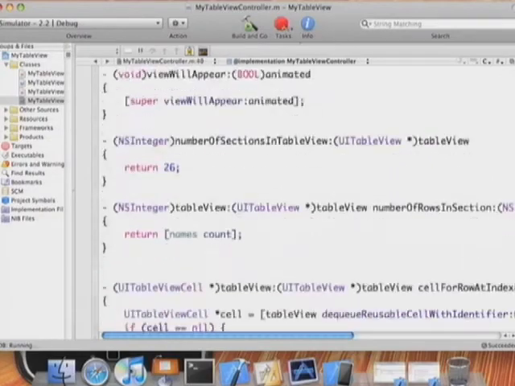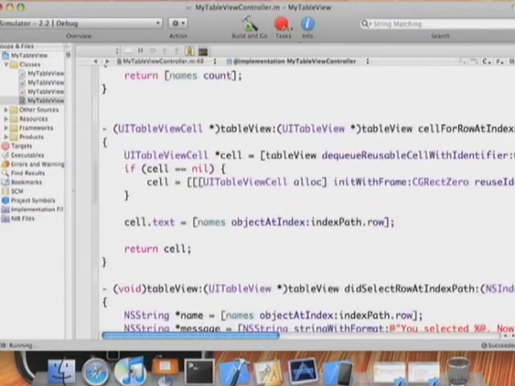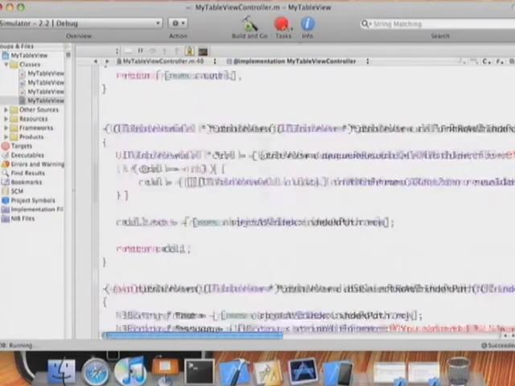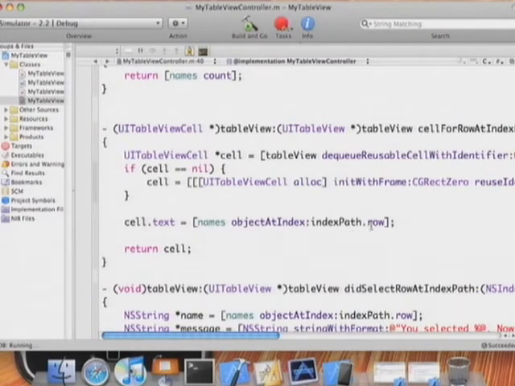Now down here in the row method, we don't actually need to change anything because we only care about the row of the index path. So this will basically dupe our data set 26 times.